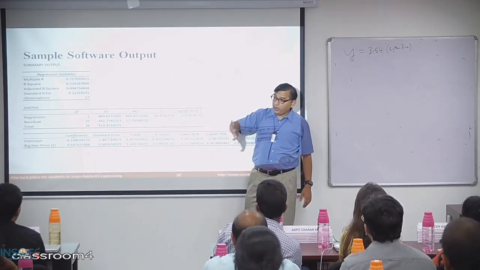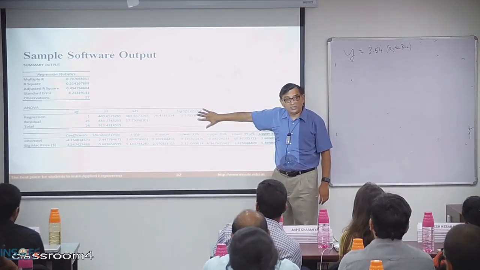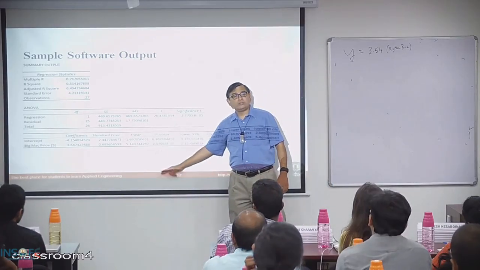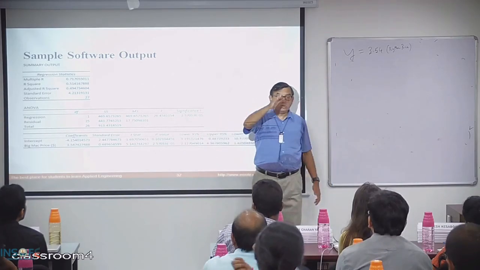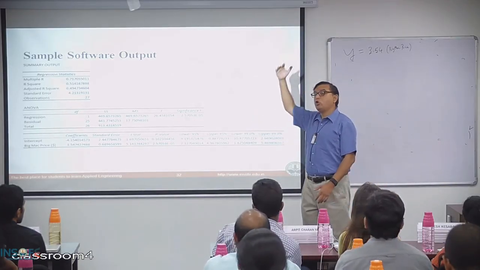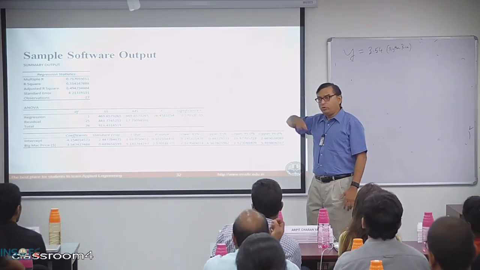In multiple linear regression, where there are multiple independent variables, it is possible that the model is significant, but not all of the independent variables might be significant. You need to look through and decide which independent variable is actually significant, which one is actually contributing to explaining the model. So you need to do that separately.